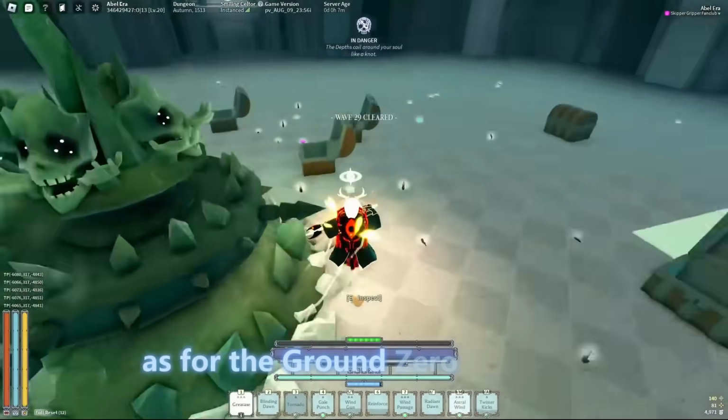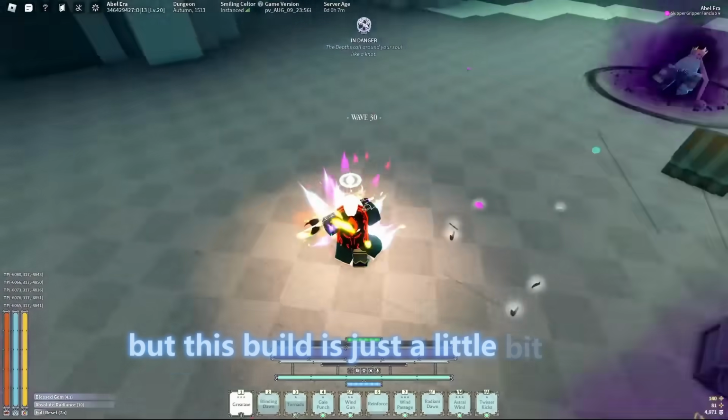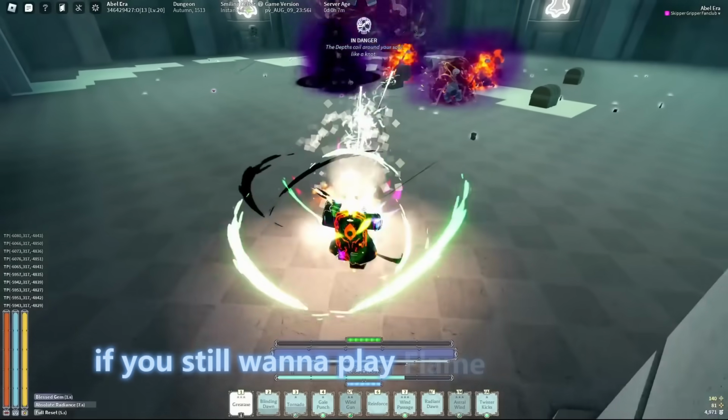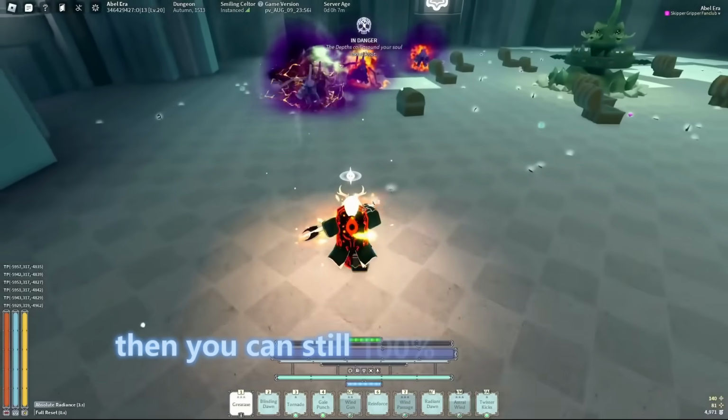As for the Ground Zero build, both of them can solo Diluvian, but this build is just a little bit better. However, if you still want to play Flame Charm or already have the Ground Zero build progged, then you can still 100% use that build.